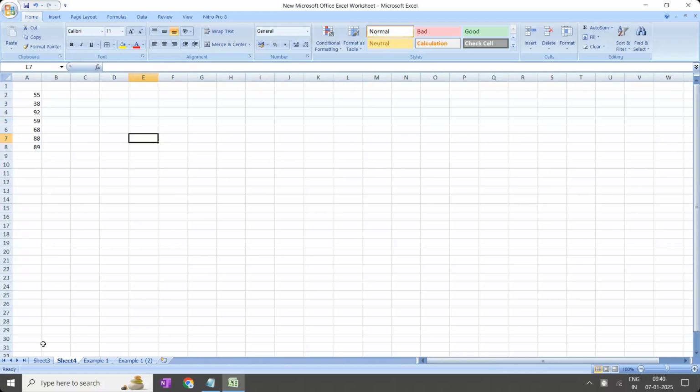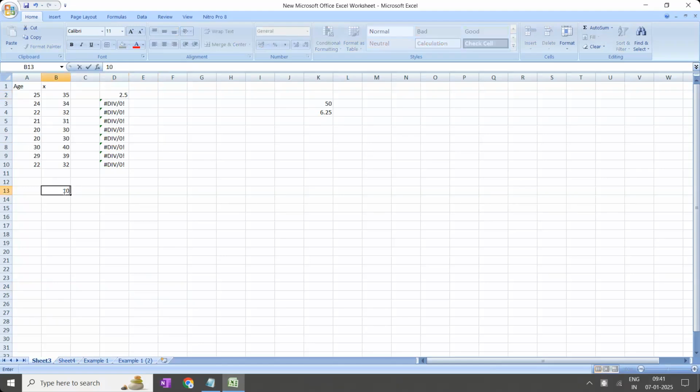The point is, if I change one value, the remaining values should be affected automatically. It has to affect automatically, which means instead of writing the divide by 10 directly, you take the 10 value in a separate cell, and then if you refer to this cell, in the future if you change this value, the results will change automatically.